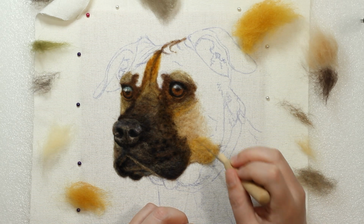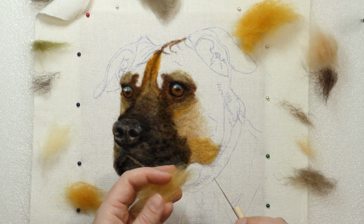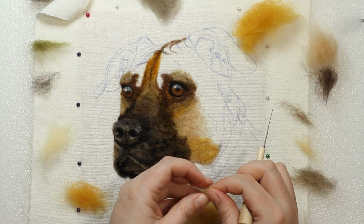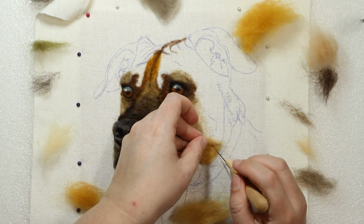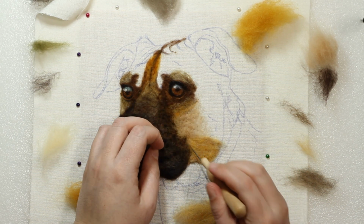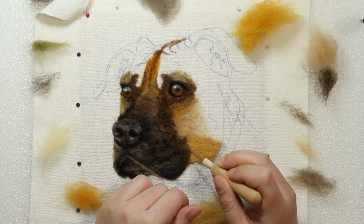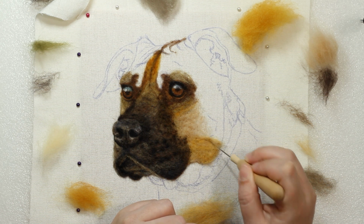That's starting to look nicer. The golden color's coming through. One of the things I've got to be careful about is that you can see the direction the fiber goes in, and I want to try and keep that going in the same direction as the hairs, as the coat on the dog.